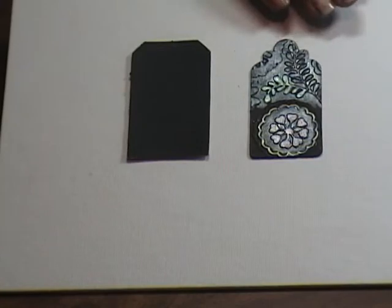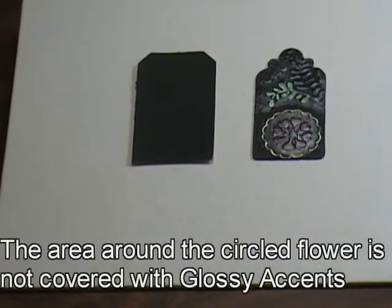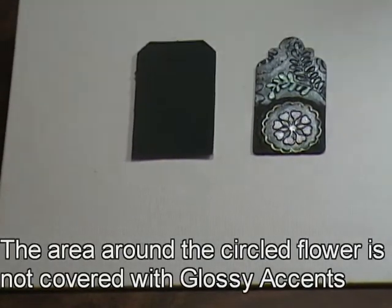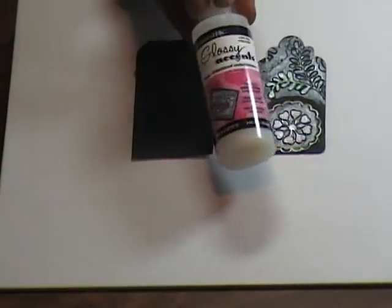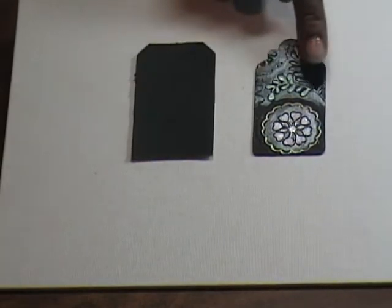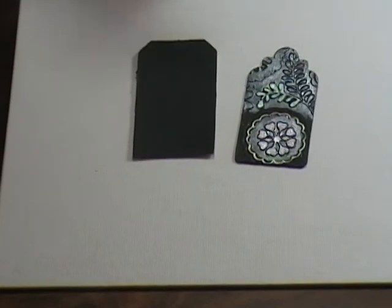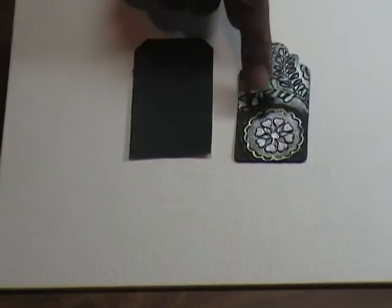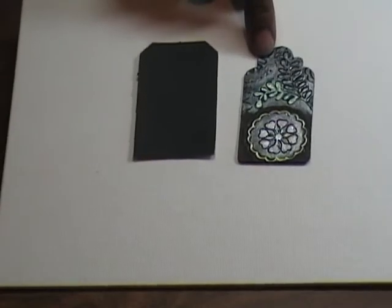I thought I'd play again with another one of the folders, and so I did. I ran it through, and I took some of my Sakura pens and started kind of playing around, and I thought it was a little dull. So I took some of my other favorite thing that I love to use. I have about 15 bottles of this, but it's the Glossy Accents. And I put it on and just took my finger and started going over that, and was kind of liking and digging how glossy that was turning out.